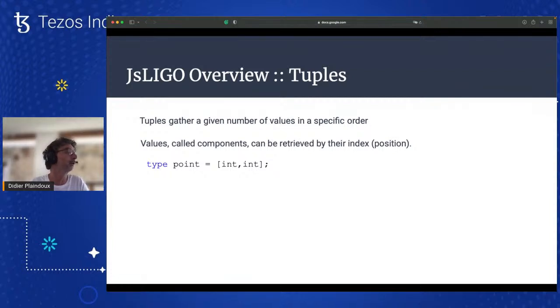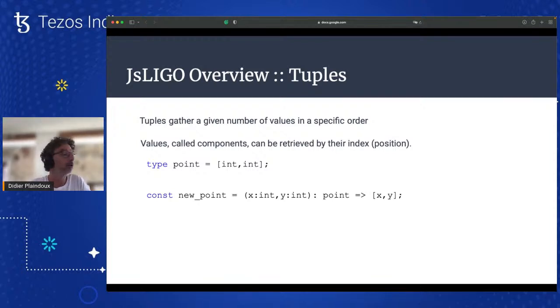We use the keyword type, the name point, and then after the equal, you define your type with square brackets for the tuples. This is the syntax for JsLIGO. In CameLIGO, it's parentheses and so on. So you have to check the different syntaxes if you want to use CameLIGO, PascaLIGO, and ReasonLIGO, sorry.